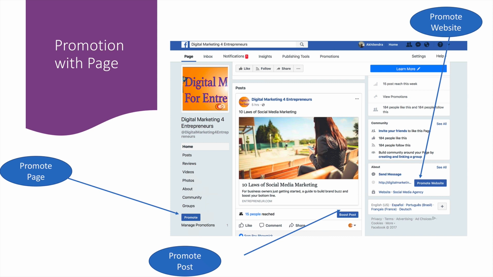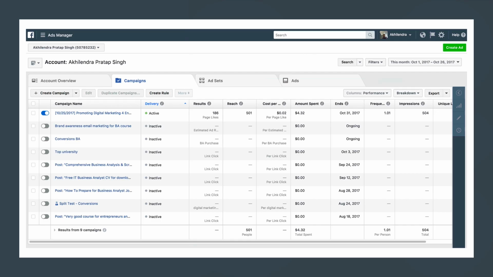So we will cover all of that, and once we are through that, we will also cover the Facebook ad builder, and we will go through all options available with this tool. So this is going to be a comprehensive section. If you are already familiar with some of this stuff, you can probably skip to the desired videos. But I will say try to cover most of them, because you never know what additional information you can get. So I hope by the end of this section we will have pretty good hold on Facebook marketing. Thank you.